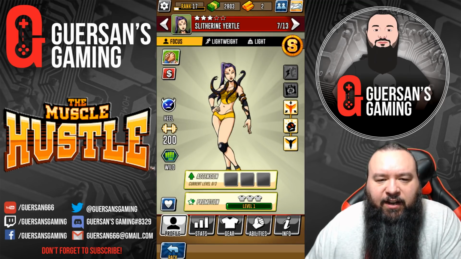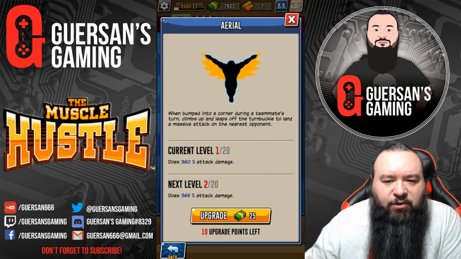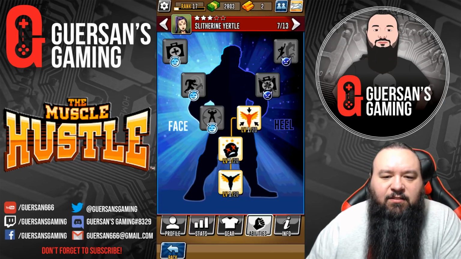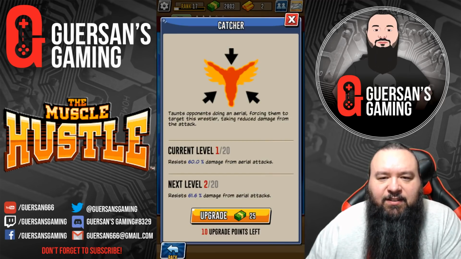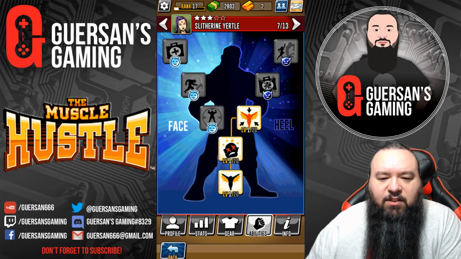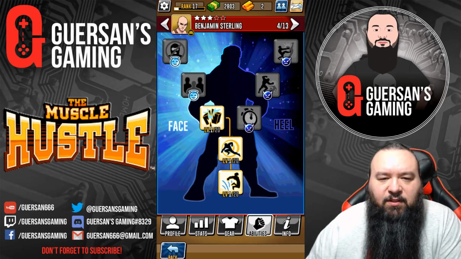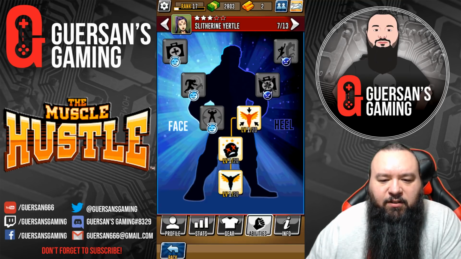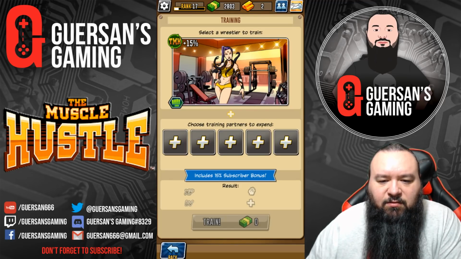This is the new character I got. What are her abilities? When bumped into a corner during a teammate's turn, climb up and leap up. Okay, so that's what I thought the other one had. There's the eye rake to miss 1 turn. And since she's a face, she is also taunting the opponent. So that's pretty cool. Alright. Let's level her up a little. There you go.